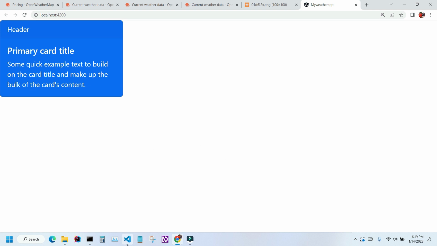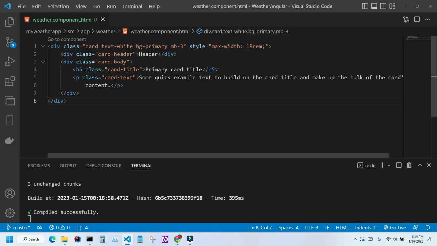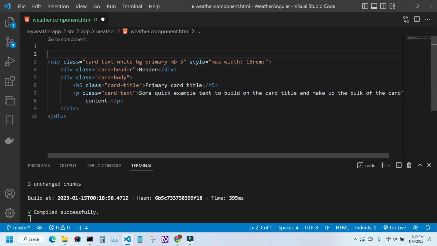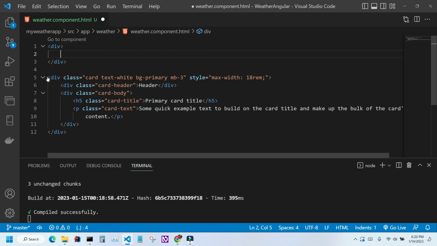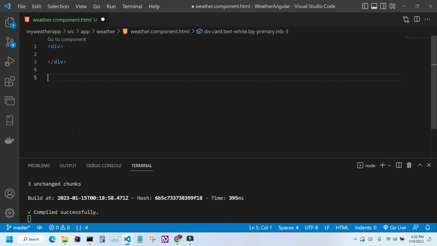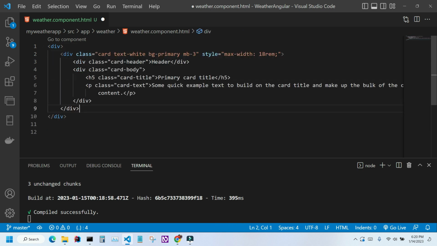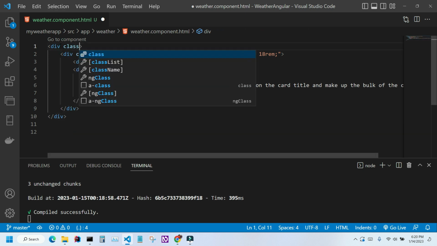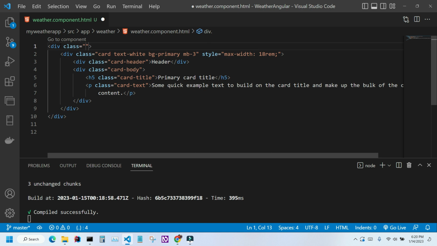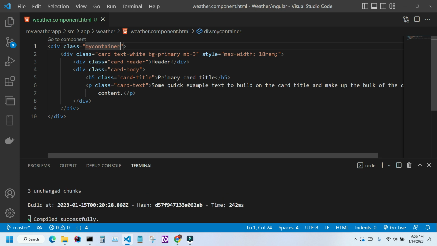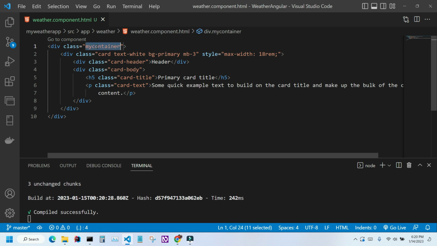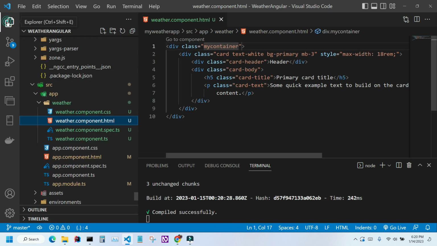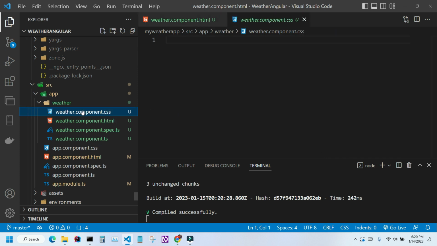The only change I would make at this point is to place it in the middle of the screen. Let's go back and place it inside another div. I'm going to grab all of these, Ctrl X, Ctrl V, and add a class here. I'm going to call it my-container. Ctrl S, let me copy it, Ctrl C, and go to our CSS file.